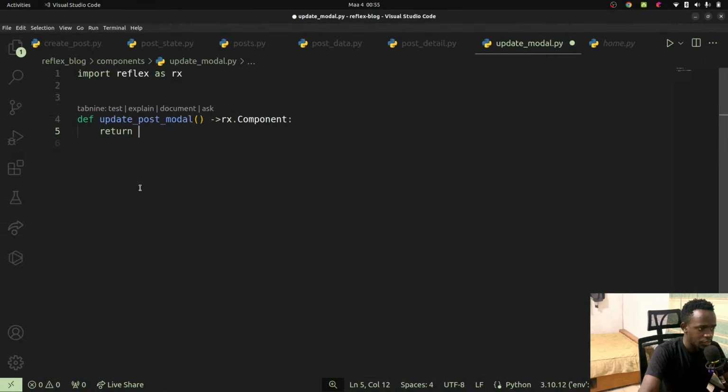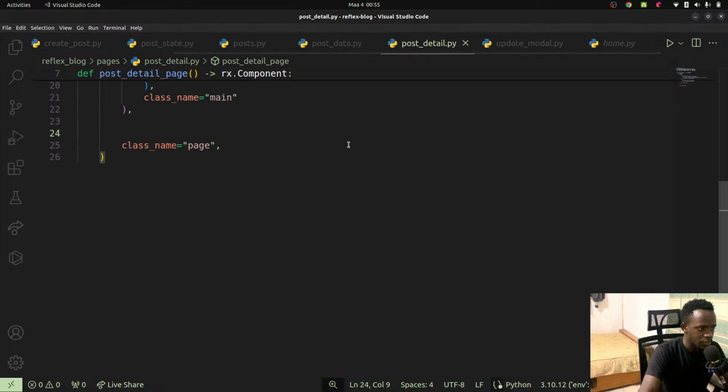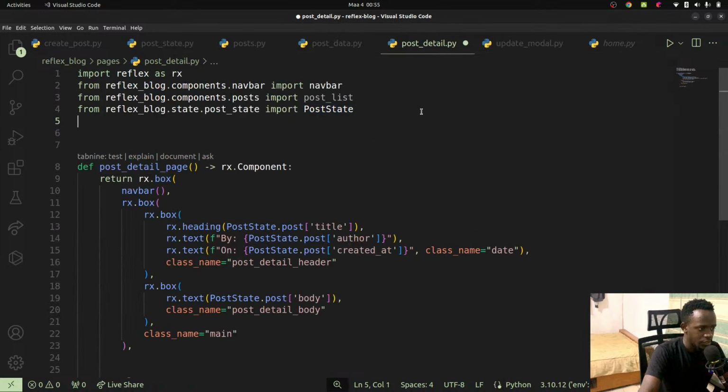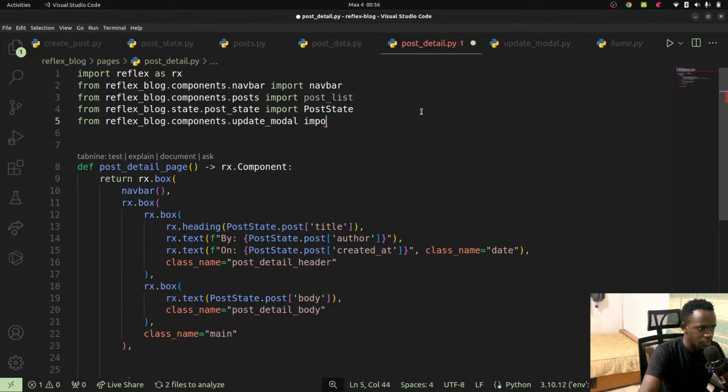So a dialog depends on a trigger, which we have here, but we may do without it. Let me explain. If we went ahead and use this component where I want to use it, which is now post detail, you're going to notice what is going to happen. So we shall say from reflex_blog.components.update_model, we are going to go ahead and import our update post model.